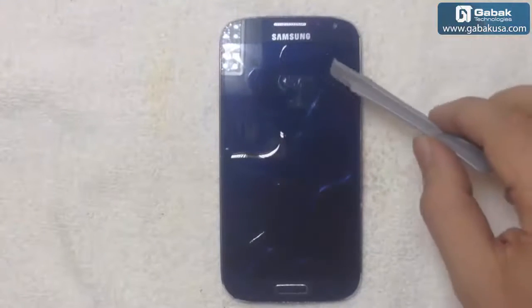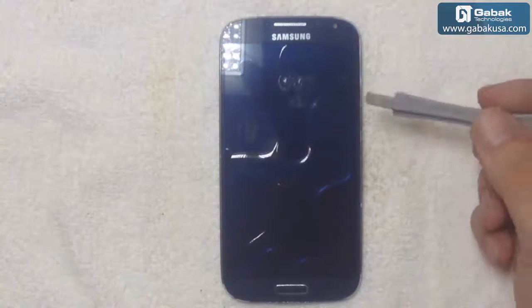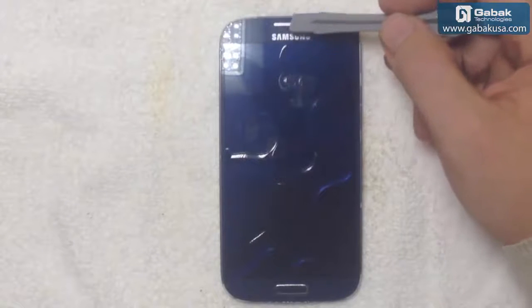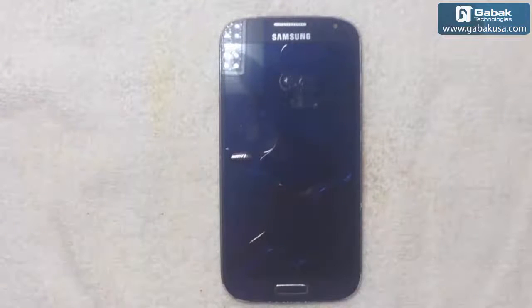Take your time. You see now there is a little bubble here. Even though I have done it very carefully, sometimes it may happen. When it happens, you start pushing here and then the bubble will go outside of the frame. It will disappear. Essentially, that is what is going to happen. So be careful with that. And now you can push it a little bit or just let it stay for maybe 10 minutes.